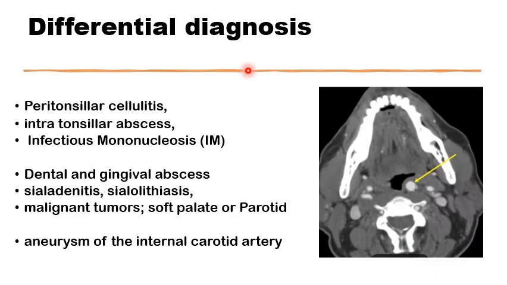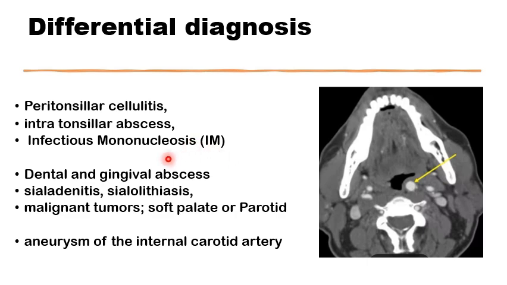Three groups of disorders should be differentiated from a peritonsillar abscess. The first group are disorders within the tonsils itself, like a peritonsillar cellulitis rather than suppuration, or an intratonsillar abscess, an abscess inside one of the deep crypts of the tonsils, usually the crypta magna. And here the abscess will be surrounded by tonsillar tissues all around, rather than being between the superior constrictor muscle and the capsule of the tonsil. And the third is infectious mononucleosis affecting the tonsils.